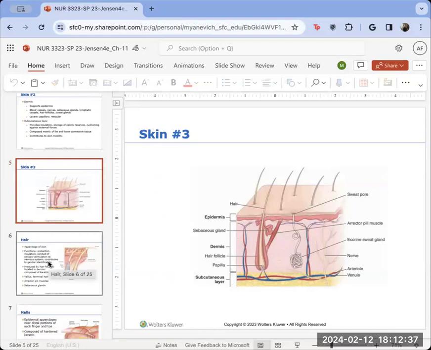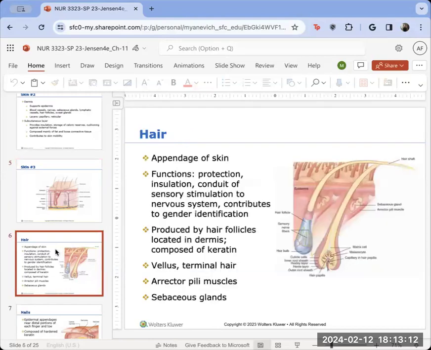And that's how I want you to think about physical assessment. I don't want you to think about all of the nitty-gritty. I want you to think: what does this do? Why is this system important? What am I looking for? So, for example, when you're looking at the skin, you're thinking: is there a pigmentation issue? Is the temperature equal bilaterally? If I use the back of my hand to palpate one arm and then the other, the temperature should be equal. The pigmentation should be equal. Those are the things you're looking for.